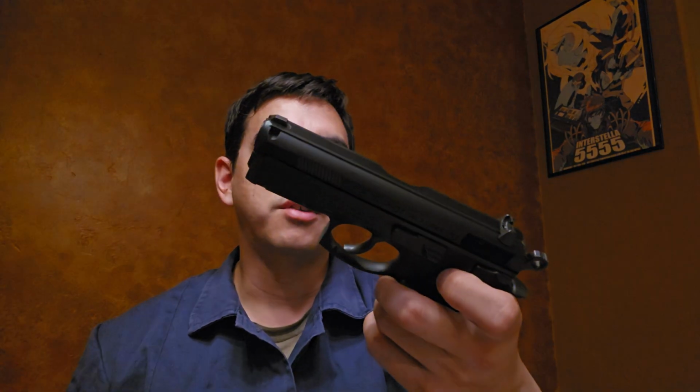But yeah, the trigger on this is very bog standard CZ75, so there's absolutely nothing super crazy about it. It's not an ultra super duper match trigger by any means. It's not prohibitively heavy either on the double action pull. I wouldn't say it's especially light, but it very much reminds me of my old CZ75 that I had. And of course, if you're going to carry this, you can put the hammer all the way down if you really wanted to, but the half cock is kind of where it's supposed to be. That also lightens your initial double action trigger pull by just a little bit. Not by much, but a little bit.